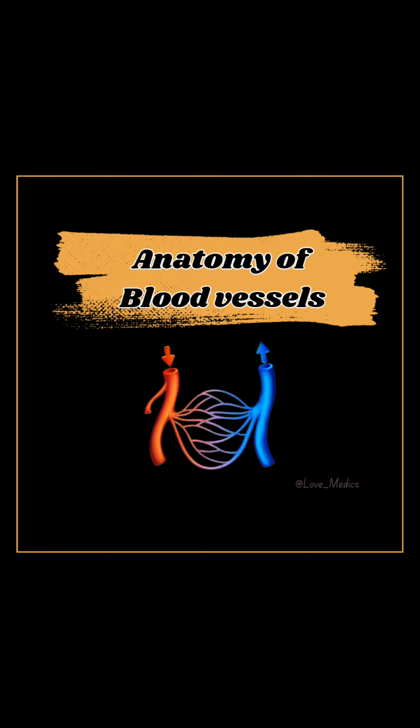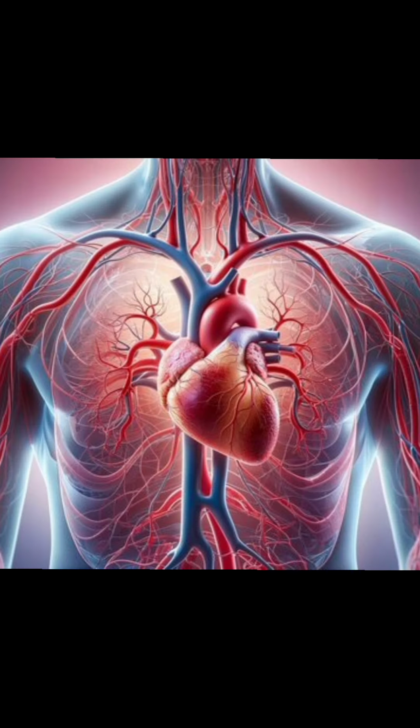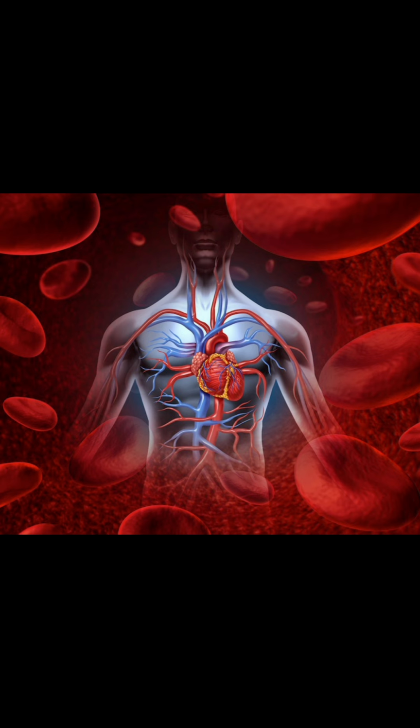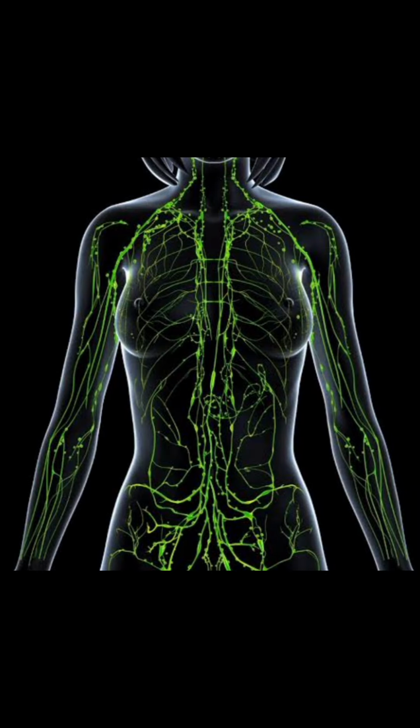Anatomy of the blood vessel is important to understand how our blood circulates throughout the body. Blood vessels are the important parts of the circulatory system. They carry oxygen-rich blood and nutrition towards the body and remove the carbon dioxide from the tissue, and the deoxygenated blood and waste products are carried from the tissue to the heart. The waste products are filtered by the lymphatic system.